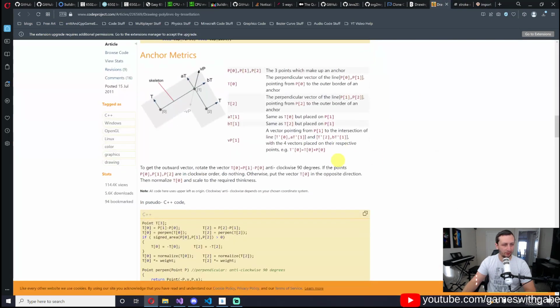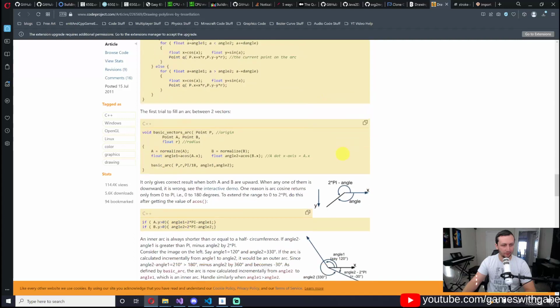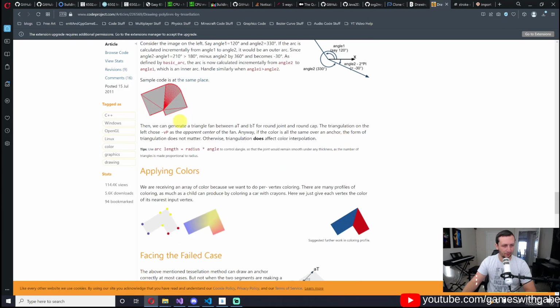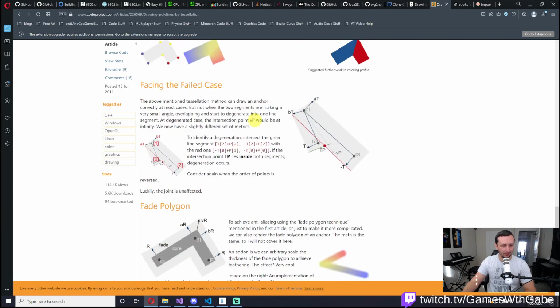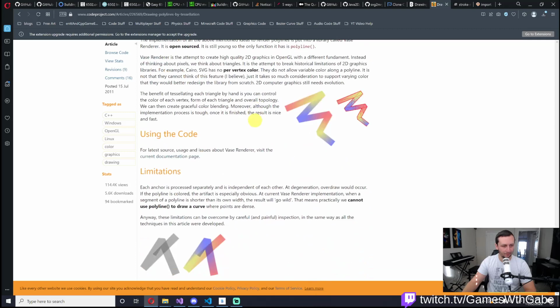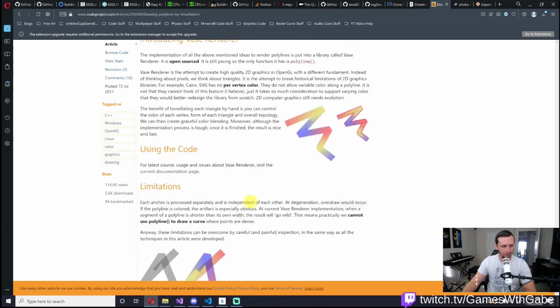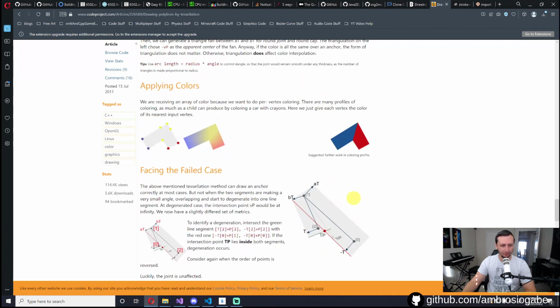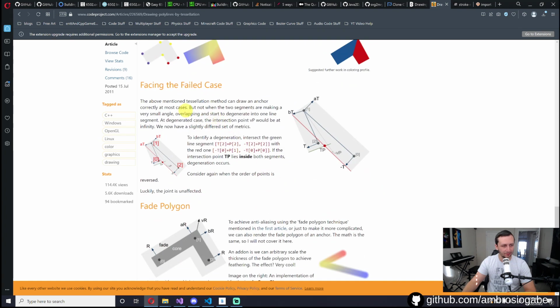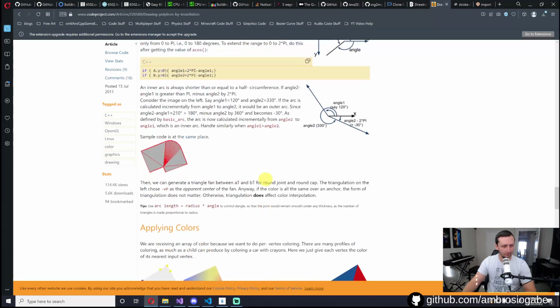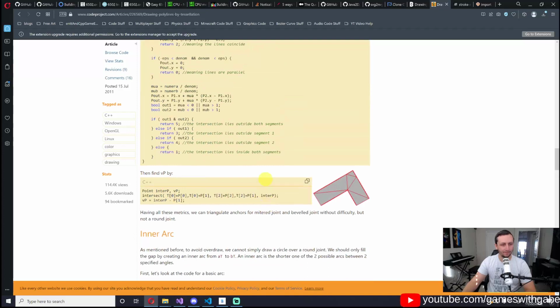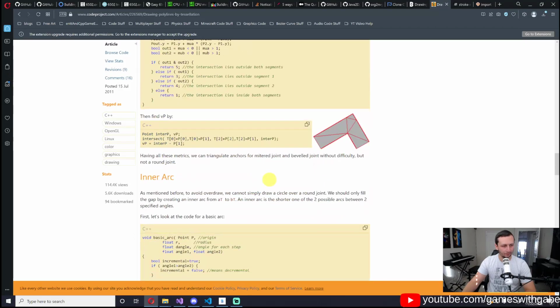Actually, I might be able to find better information here. This thing has some good stuff. Okay, yeah, so this has the rounded bevels, and then I thought they had regular bevels too. Okay, this. Or maybe that's what this is.